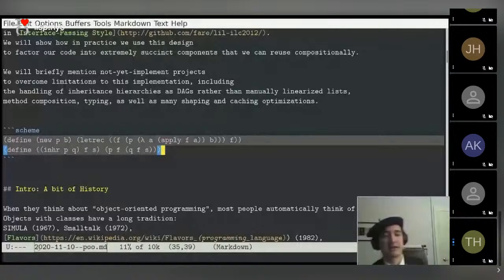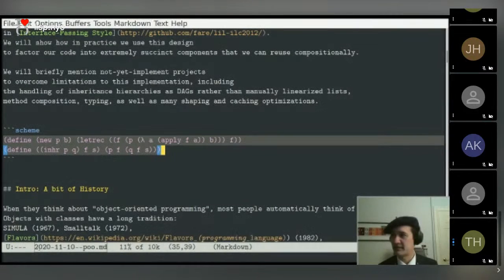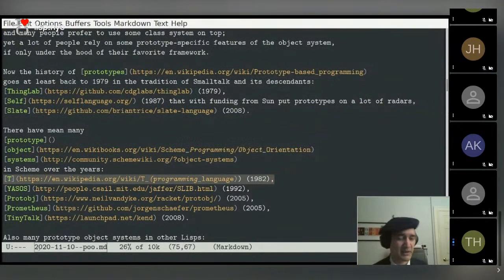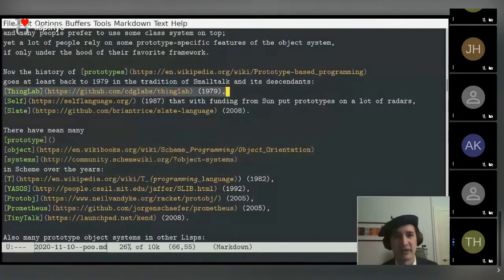I lay no claim of invention. I found it already done, for instance, in Nix. If you know the programming language Nix, that is the language to configure NixOS. One year before Nix, it was done this way, but under the hood in a language called Jsonnet, which is from 2014. And if you go way back in time, this model is still essentially isomorphic to what was in the programming language T. T is one of the first Scheme systems, a serious system written in Scheme, from 1982. If you want to go even further, there was something called ThingLab written in Smalltalk that you can check out online, from 1979. In the Smalltalk community, you can still run your images from 1979, or code that is essentially the same code.